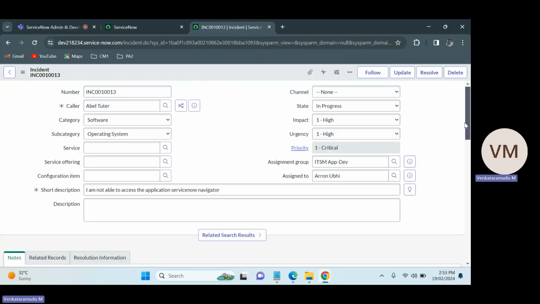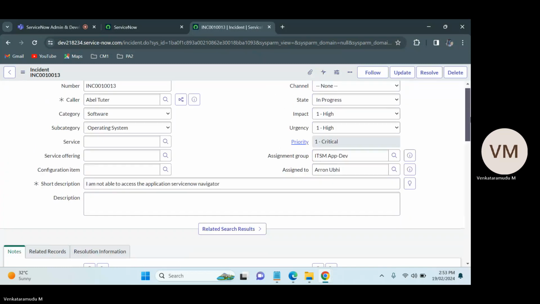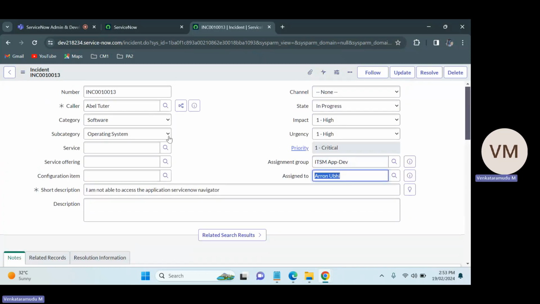Now, I think the user confirms that his issue is resolved, but still it will be in progress only. It won't be complete until then. So he will change the state. He will change the state to resolved.